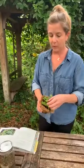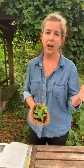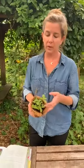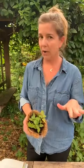And a lot of the members of the mint family, like lemon balm, don't have a lot of water in their leaves anyway, so you could be pretty safe, but I just like to put it out there that especially in more tropical climates, you have to be really mindful of making sure you wash the leaves and get all the water off, and then the process would be the same. Two weeks to six weeks.